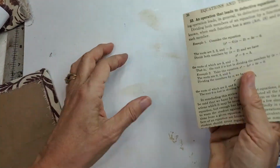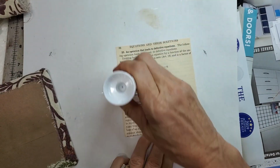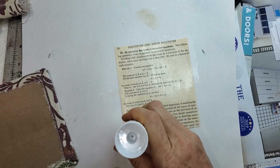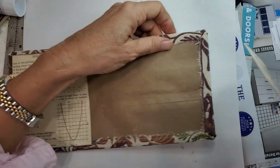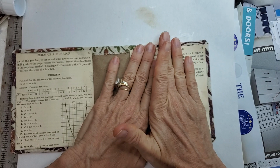Okay, got that. Oh, can't pick it up now. Now I'm going to glue the back. Apparently this became my glue mat now. It's just an old piece of scrapbook paper that I had sitting here. And there we are. We are good and gluey glued. All right, now we have that. Put that down. Eyeball measure, and we're done.